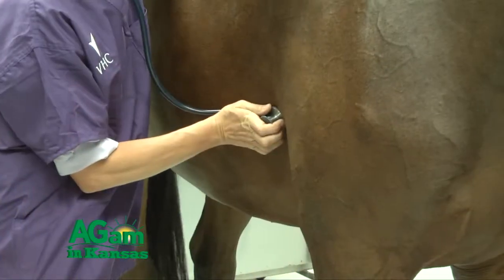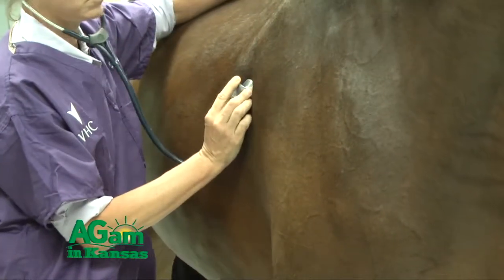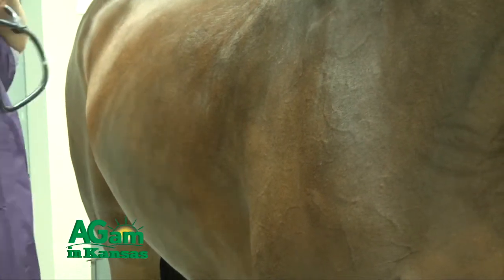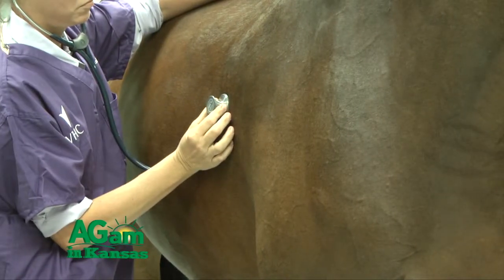I think something that's always important to go through, that a lot of horse owners are very leery about, is colic surgery, or if the horse would need to go to colic surgery. There may be some misperceptions of that, or just being comfortable with that situation and potential options for that. So if an owner or even that referring veterinarian is getting ready to potentially refer maybe to you at night or even during the day, when is the best time to try to figure out when surgery may be a needed option?